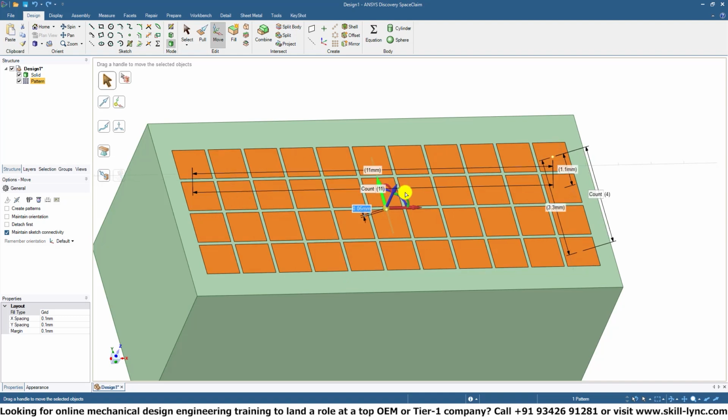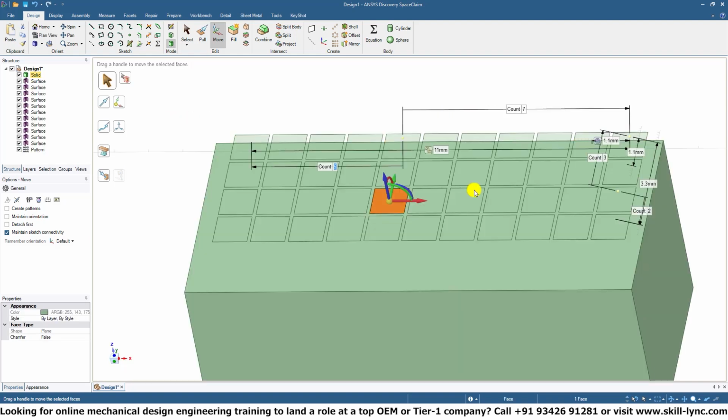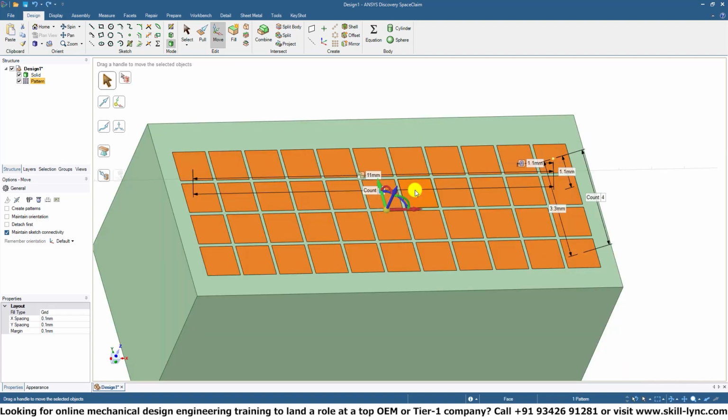These are the risks sometimes doing some of these operations, because SpaceClaim is currently keeping track of all of these parameters and all of this geometry, trying to predict what I'm doing, and at the same time trying to keep the relations that I've previously defined, like the spacing in between the squares and how many squares.